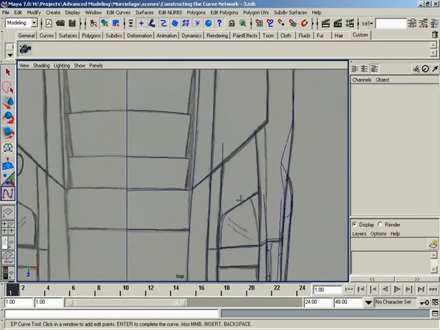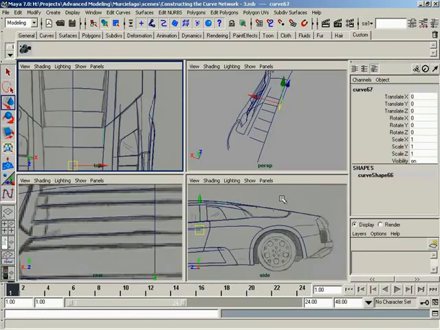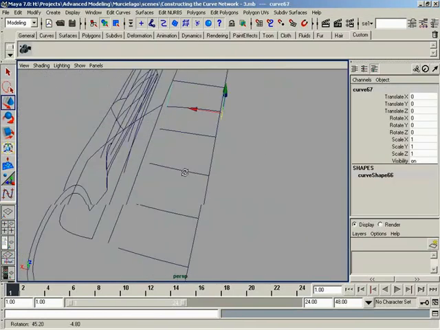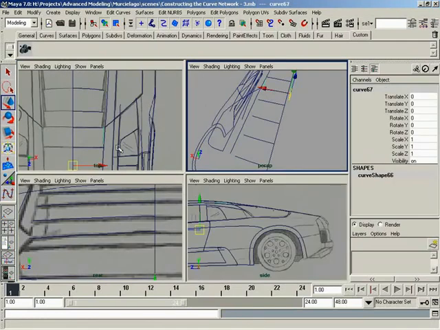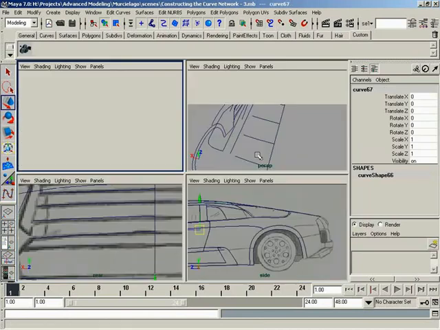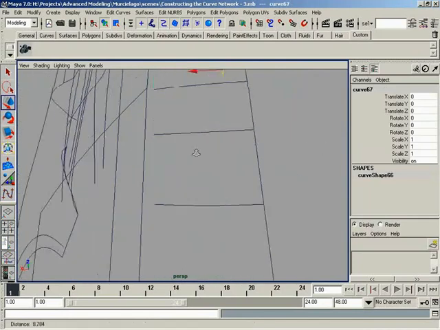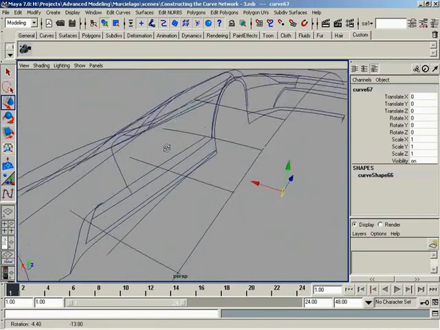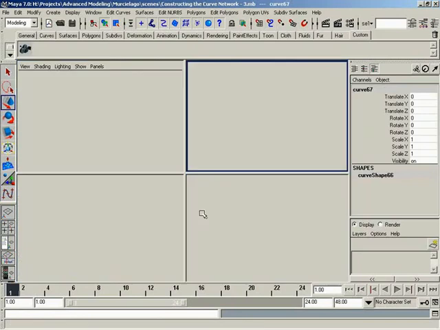Now I'm going to add some curves to put in the detail in between these, just so we can see the indentions. You'll see what I'm talking about as I create them. What I did for this last one, I'll delete it and recreate it real quick. We just curve snap to the end of this curve, then curve snap to the end of this curve. And up here in 3D, you can see how it's helping to show that crease as we change elevation there.